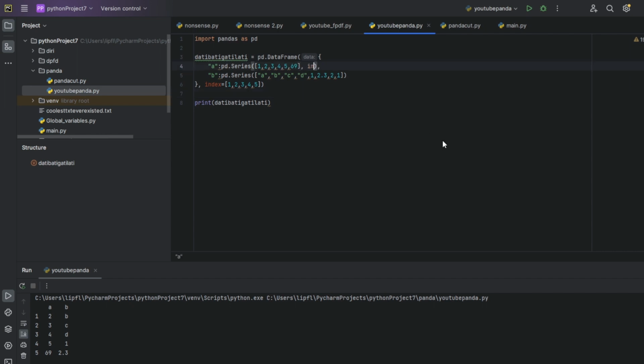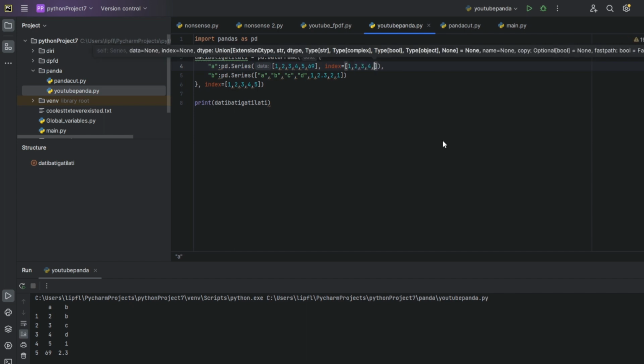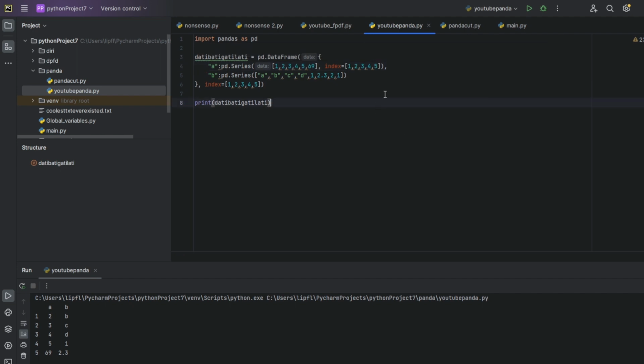Now if we say index equals 1, 2, 3, 4, 5, let's add a 6, because as I remember correctly, it will otherwise raise an exception. Now it will start with the first element, because we told it the index is also 1, 2, 3, 4, 5, 6, but 6 is not here in the list, and this is a kind of boss list. The list that tells the other lists what to do, if it's easier to imagine it like that.